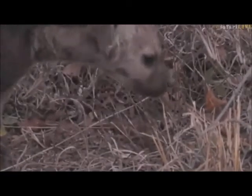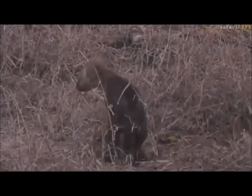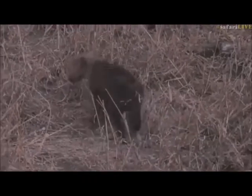It's very cute, this, and very timid. I'm not sure it knows what to do. I think it wants the parents to come home so it can have a good suckle before it goes to bed for the night. Remember that these hyenas will be put into their den. When mom comes back, she'll chase them back in and make sure at night that they stay in there. And these little hyenas also know that at night it's better for them to be in rather than out, because lots of predators are around. And that little one is a snack for even something like an owl. So you can't spend too much time. Owls would come in and even potentially take them.